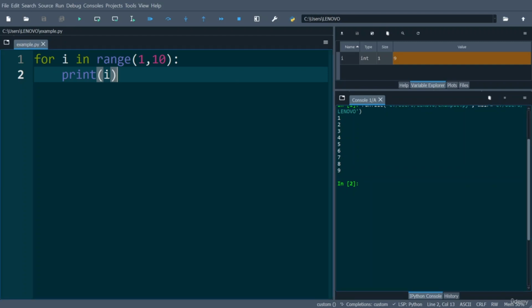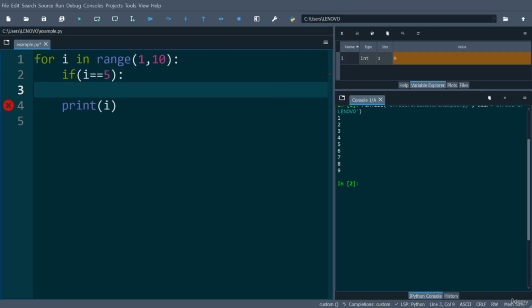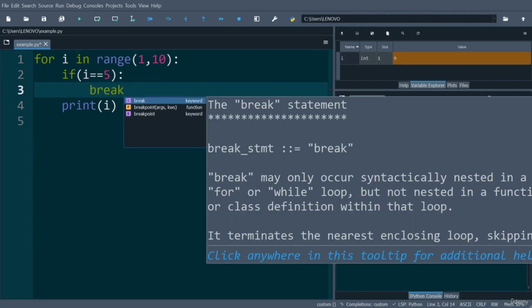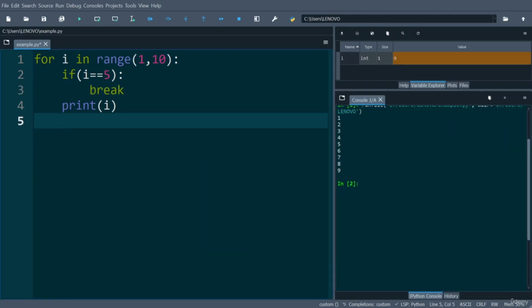Now, if I start writing the break statement, let us suppose here I am writing the break statement: if i value is equal to 5, in that case I'm going to break this particular loop.